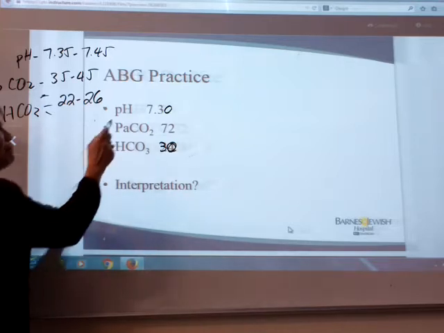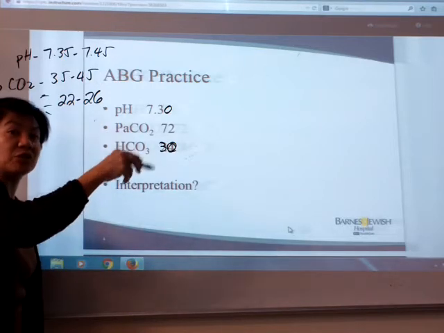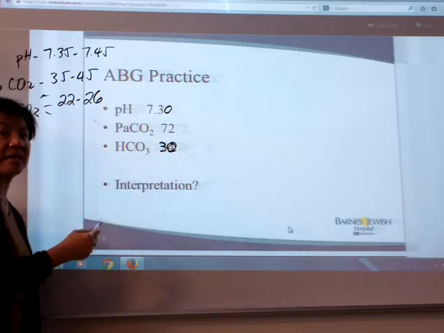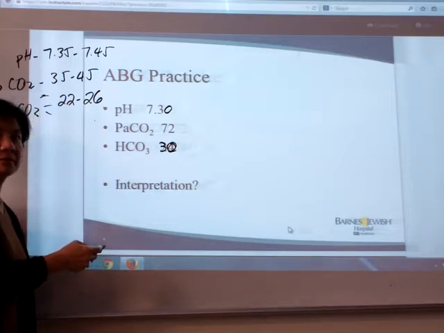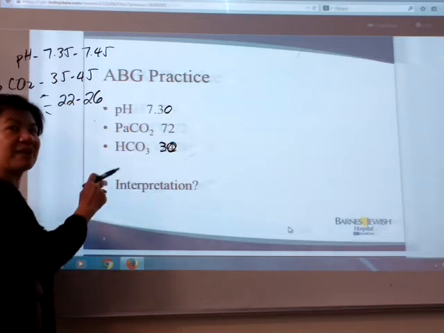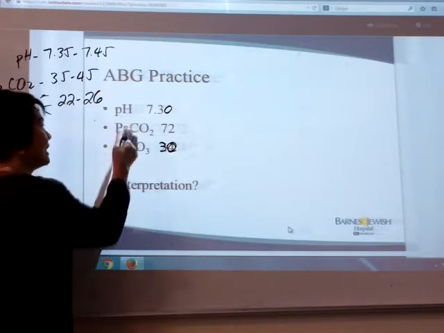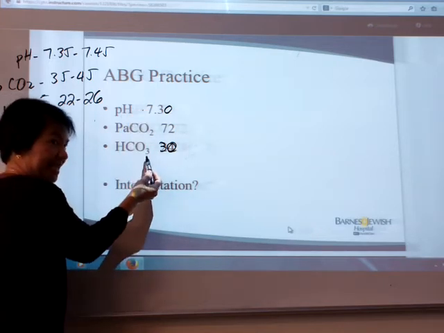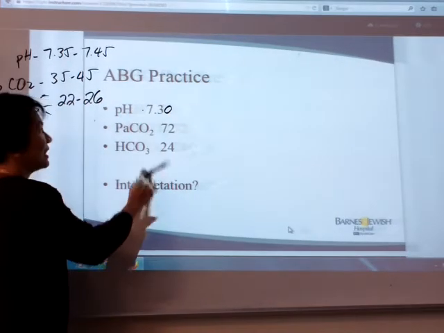Again, look at this one. The patient is in acidosis. I know respiratory. Don't forget, I'm always going to include the clinical scenario. Let's say an asthma patient came in. This is the ABG result. Can you give the interpretation? Change it from compensating to either fixed, not fixed, or in the process of being fixed. So we write asthma patient, this is the ABG. What's your interpretation? If we get this one, you're going to write respiratory acidosis compensating, in the process of being fixed. How about if this is what we get?